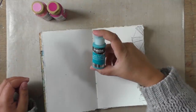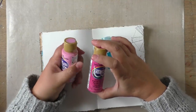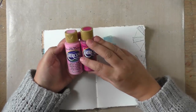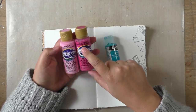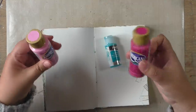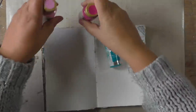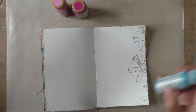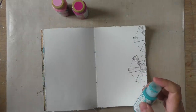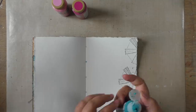So I grabbed my cobalt teal hue. And then I want to go in with some pinks. I think this is going to make Marit very happy. So I got the baby pink and the royal fuchsia in the Americana, because these do not exist in the fluid acrylics. And yes, I could mix those myself with some reds and white, but I want this to be a quickie.